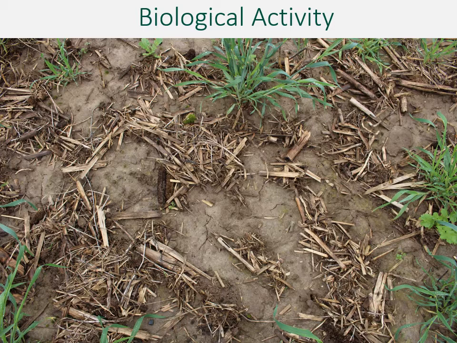So again, like he explained in the video, we look to see if we had good residue cover, that soil cover during the growing season, because that detritus on the surface is important for our spiders and our other macroarthropods that are responsible for shredding residue and breaking it into smaller pieces to facilitate breakdown. So just a little bit on biological activity.